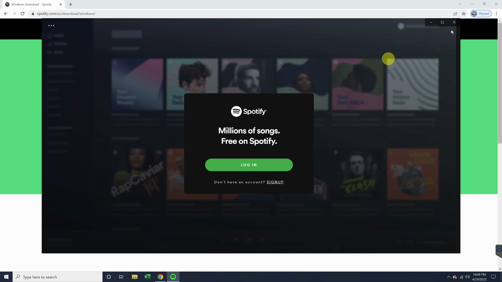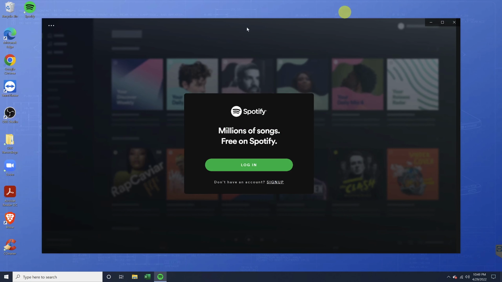If we close Chrome and ignore Spotify for right now, we should see that we now have a Spotify shortcut icon on our desktop. If not, you can just find it inside of the Start menu program list. Head back into Spotify or open it if it isn't already, and you can then log into your account. Your playlist, music, podcasts, and everything else will then sync to your machine, and you can begin listening just like you would on any mobile device.